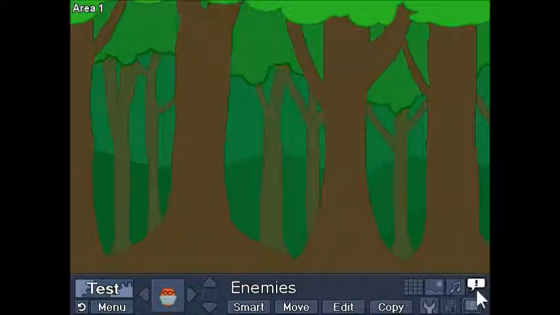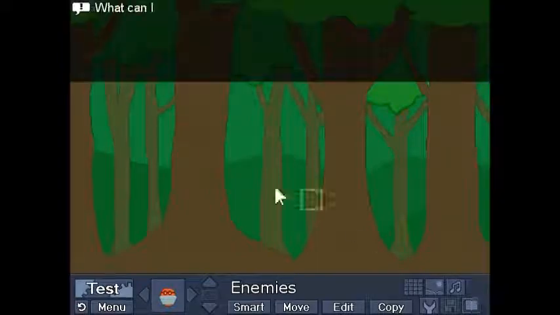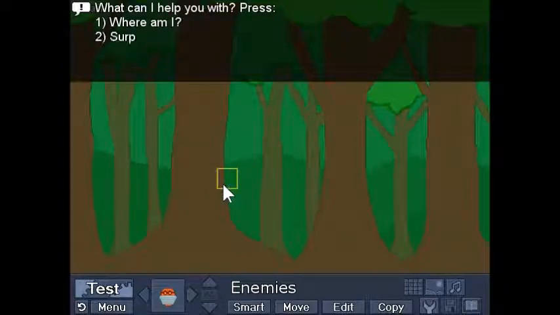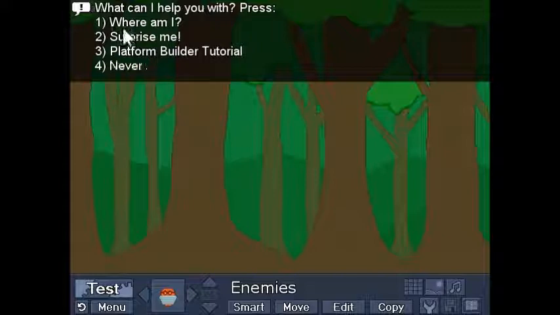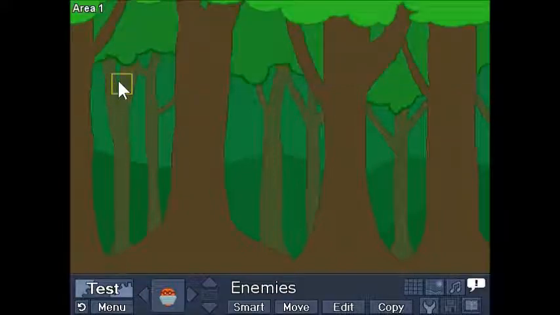It is so useful. Also, if you click on him, he'll open up a little like, how can I help you? And you can ask him, where am I? If I press 1 right now, he'll start talking to me about the course editor. Or surprise me, random information, a tutorial that's built in that he will lead you through, or she, depending on, I don't know, it's a word bubble, whatever. Anyway, or press 4 to get out of that. So there you have it.